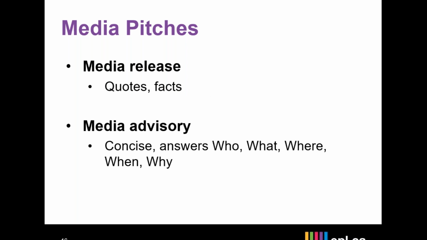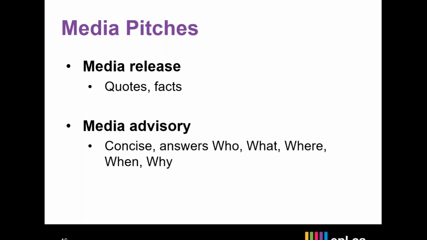There are 2 types of formal media pitches. A media release should read like an article with quotes and facts to stimulate possible pickup by media and to generate print and broadcast reports. Whereas a media advisory offers basic information, a media release creates an image and story that journalists can use alone or use as background when writing a story.